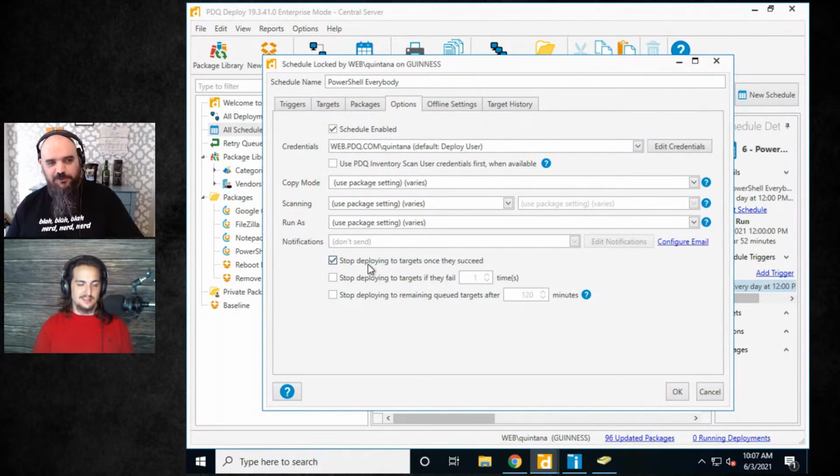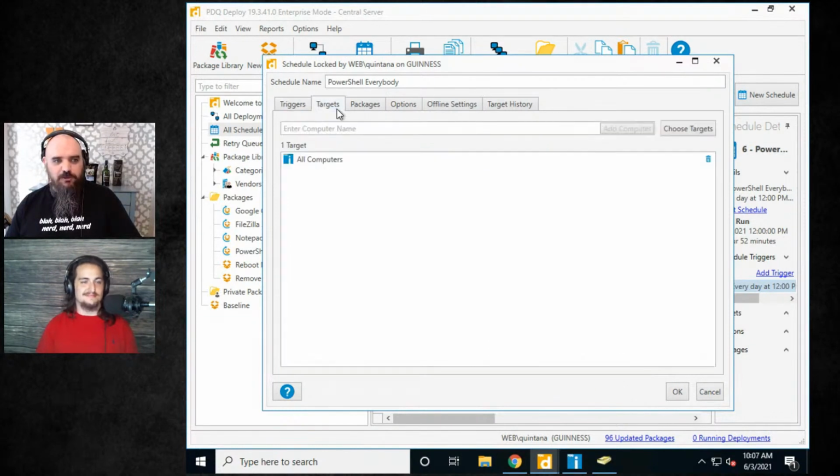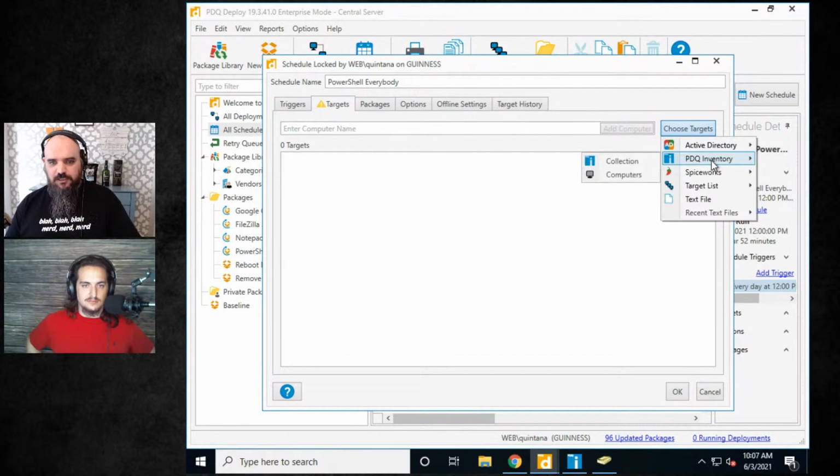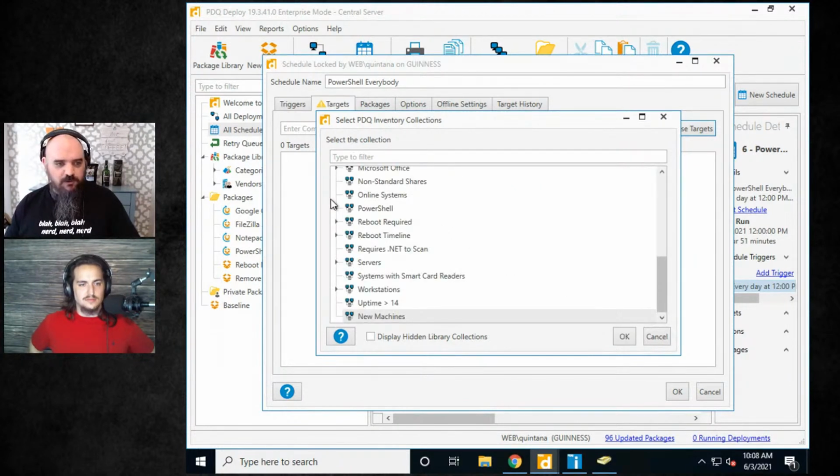First, we want to make sure it doesn't go to everyone, and second of all, not everybody needs PowerShell. So maybe instead of everybody, you could come in here, delete all computers and just choose people that you need it. I don't have any sort of awesome collection in there, and should have done this first. The first time it loads, this takes a while.